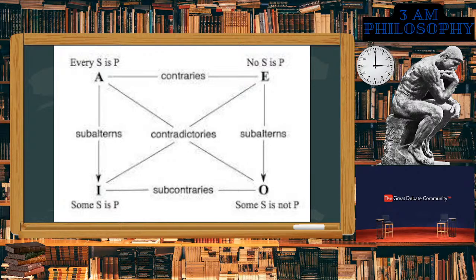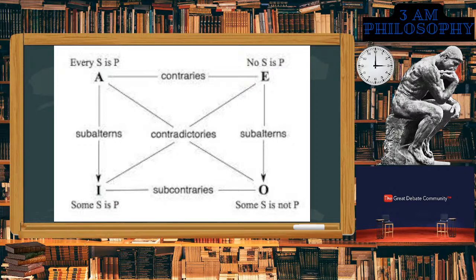So for example, if every S is P, say all dogs are mammals, then S is the set of dogs and P is the set of mammals, right? So every dog is a mammal. That is a fact. There are no dogs that exist that are not mammals. If that's the case, then looking at the square of opposition, we can figure out the other truth values for A, E, I, or O, or if it's indeterminate.